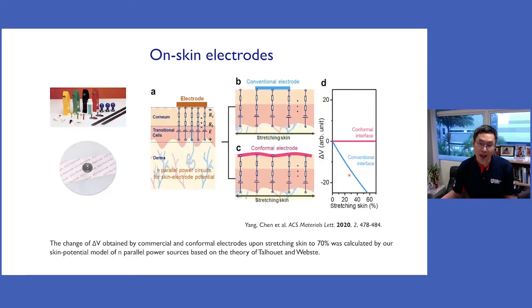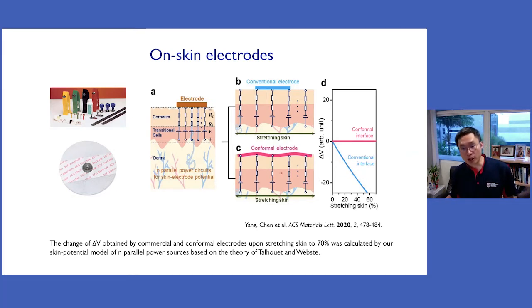And in terms of signals, our skin has a certain stretchability. For human skin, typically it's about 70% stretchability. But the current devices or electrodes, like here, the mechanical ones used in clinical use, all such electrodes don't have stretchability. In this case, you put this kind of electrode on skin. When you stretch it, for this kind of typical electrode, the skin stretches, but the electrode doesn't stretch. As a result, the surface electrode potential will change. So this is typical for traditional electrodes.